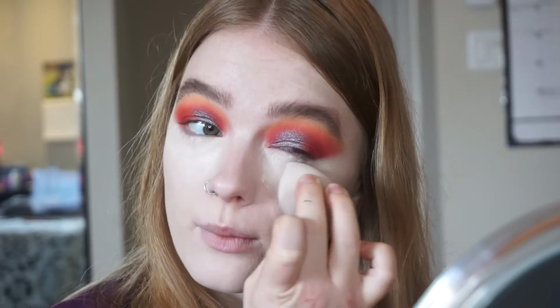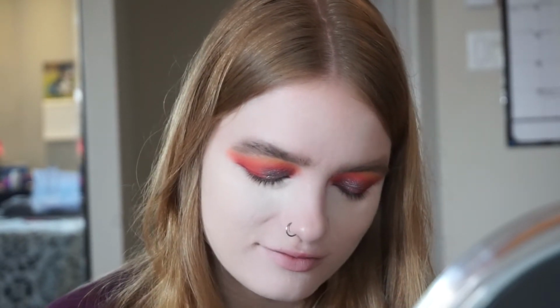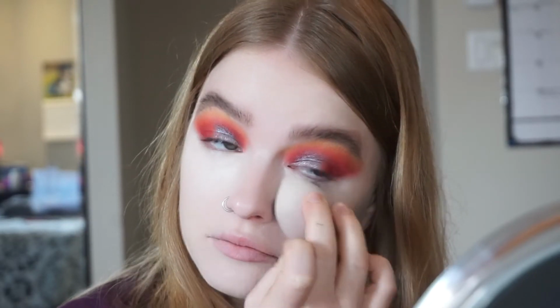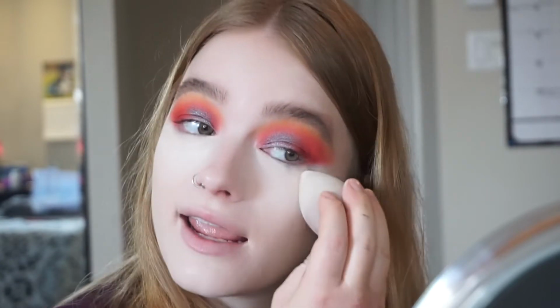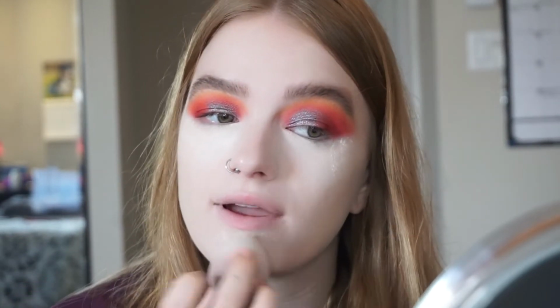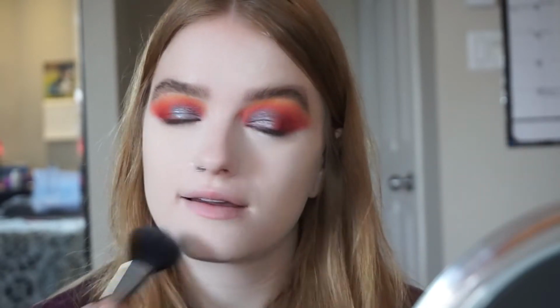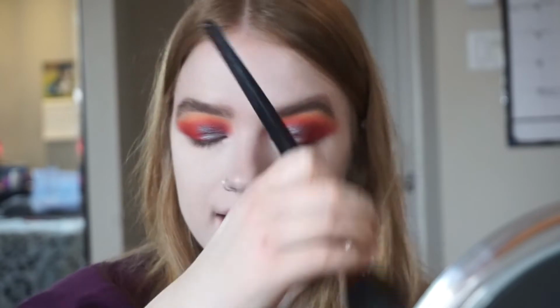This is very awkward because I don't actually have a table. I have a bookshelf, which is a long story, but it's not really an ideal filming setup. I wouldn't classify it as that, and I'm just holding this powder and I feel like it's spilling everywhere. I do not let anything bake for very long. I pretty much brush it off immediately.